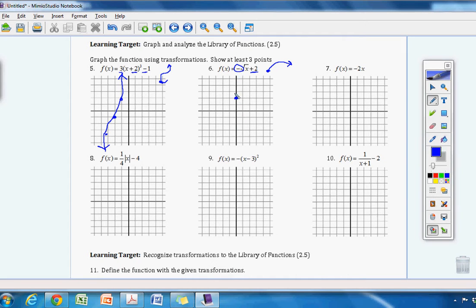And because I have this flip, I would typically go up 1 over 1, but I'm going to go down 1 over 1. And then if I were to plug in any other information here, you could do that if you want a third point. I'm okay with having 2 points here. But if we plugged in 4, let's say, okay, square root of 4 is 2. So negative 2 plus 2 is 0. So if I were to go over to 4, 2, 3, 4, I'd be hitting it at 0. So there would be my third point.